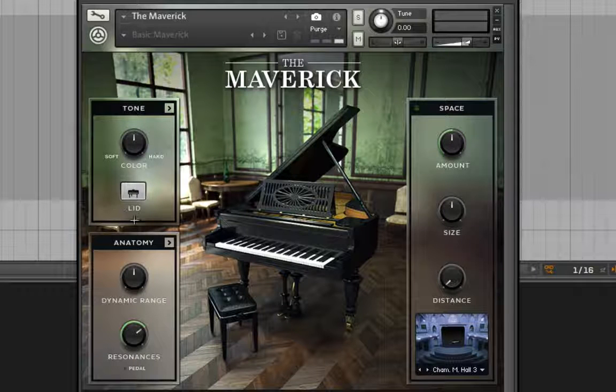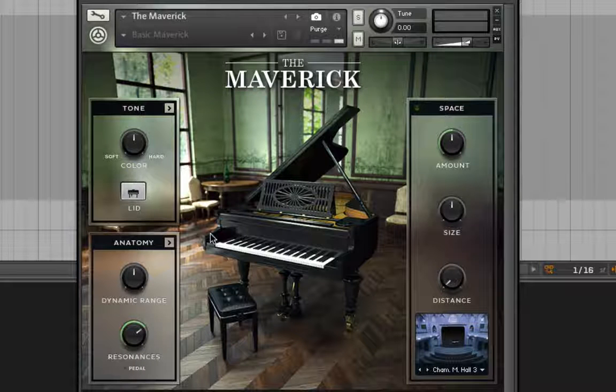What this is telling me is that this instrument has been meticulously sampled at least three times: one time with the lid wide open, one time partially closed, and one time fully closed. But I can't go anywhere in the middle. So when you think about multi-sampled instruments, the reason some of them are so large in size is because for each state the piano is in, they need to go through the same meticulous sampling process.